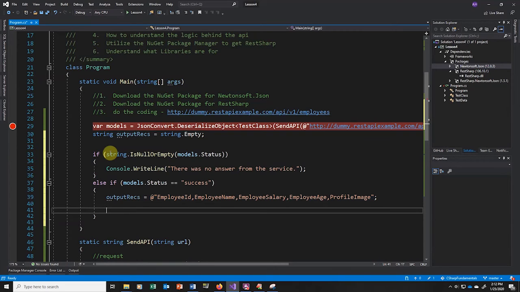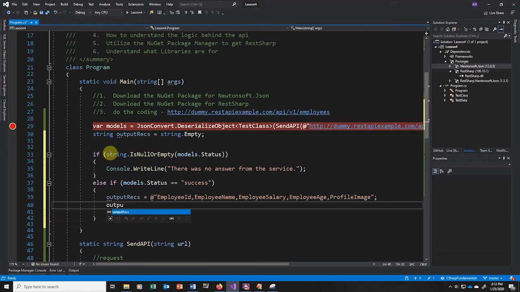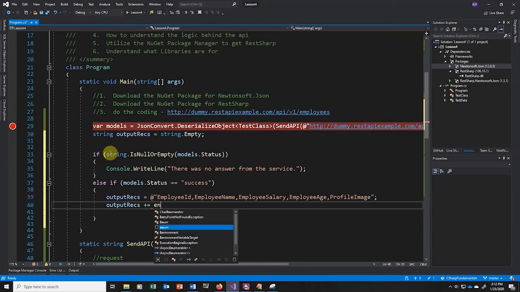Then the next thing we're going to do is put just a break of page there. We're going to say outputRex, oh no, plus, let's do this really easily, Environment.NewLine. What that does is it actually inserts a carriage return line feed in there for us. So it hits enter on the keyboard twice, basically.